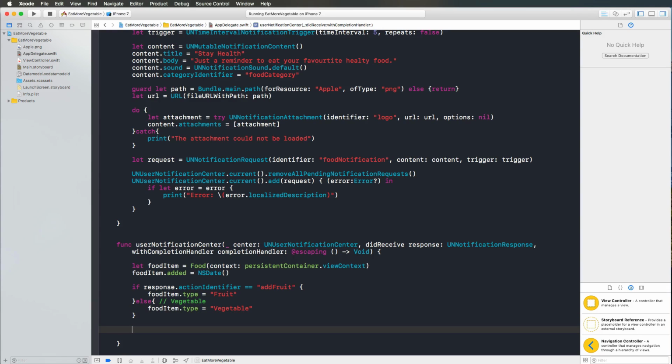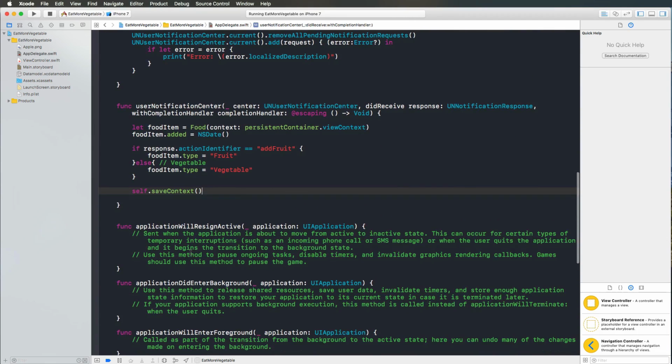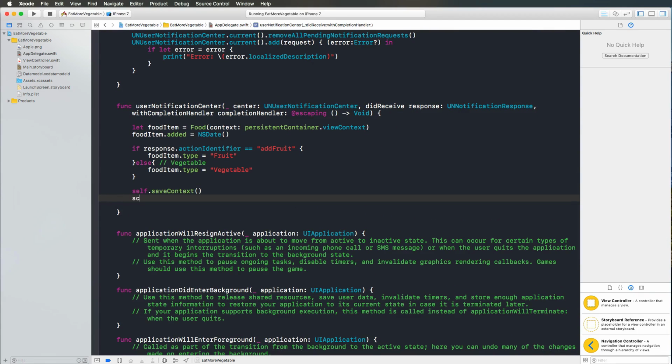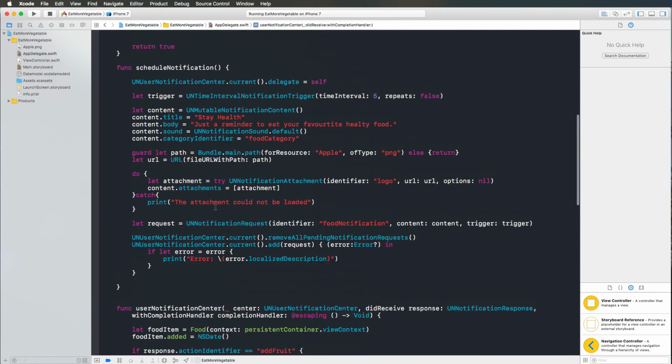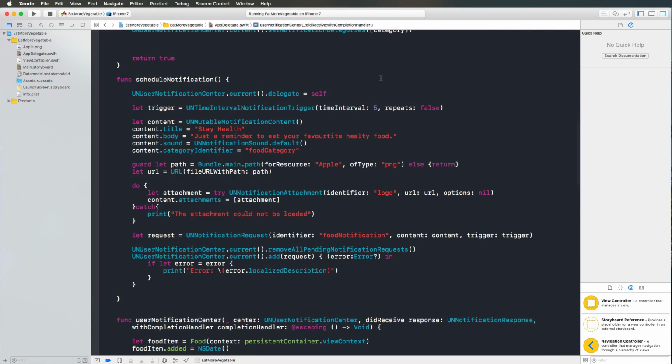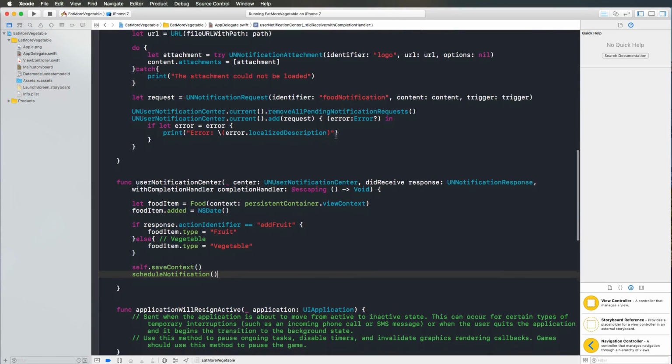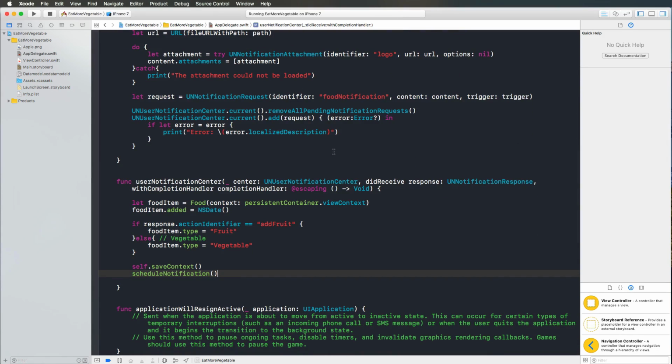And then all I need to do is use self and save context to save the data to the database, and then again call the schedule notification function so that once we pressed on add fruit, in the same time interval, which should not be 5 seconds, it should be some hours, maybe 2 hours or something like that, another notification is sent. Once a user tapped on one of the buttons, we want to make sure that another notification is sent in the same time interval.